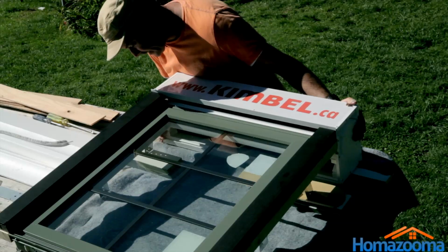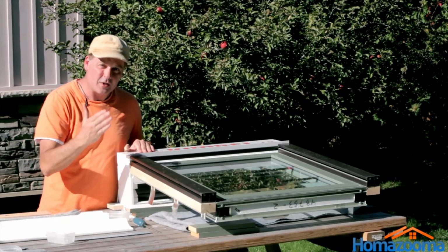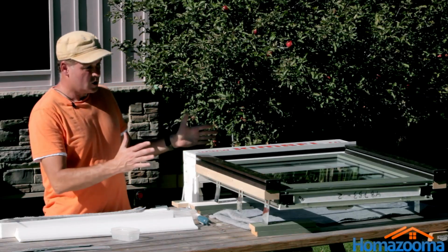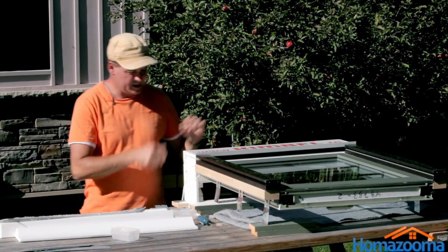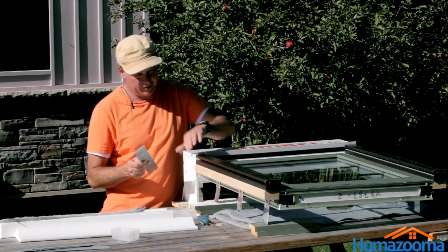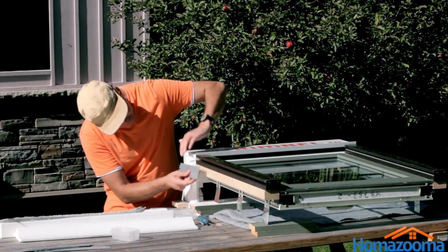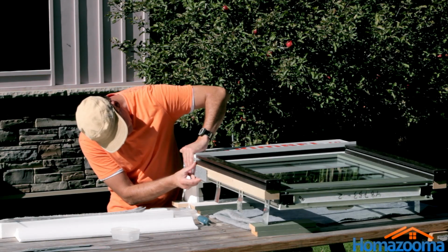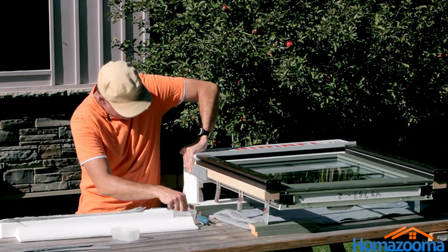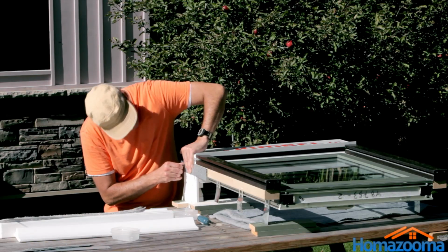So now we get into the structural part of it, which is to attach these things. So let's do that one next. Okay, so we're almost done. One of the last steps of the actual assembly is to make sure that our shutter box is affixed nice and strong to the window itself. So you'll see 1, 2, 3 screws here, and we're just going to line those up here. You can see that the steel bar is level or in line with the wood, the 2x3. So we're going to use these screws provided by Kimbo for us for this exact operation.